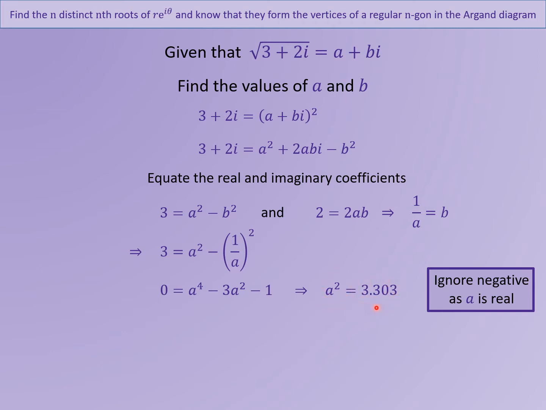Of course, I can ignore the negative. Notice I've just done the positive version there. I can ignore the negative because if I square rooted, then I would end up with an imaginary number, but both a and b are real numbers. That would be written there in an exam question: find the values of a and b given a and b are real. Then once you've done that part, we know what a equals, square root of 3.303. So a equals roughly 1.817, and that would lead on to b, because we can use this part just here to get b equaling 0.550.